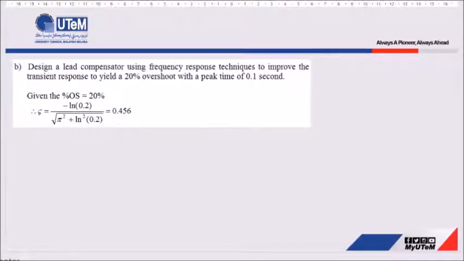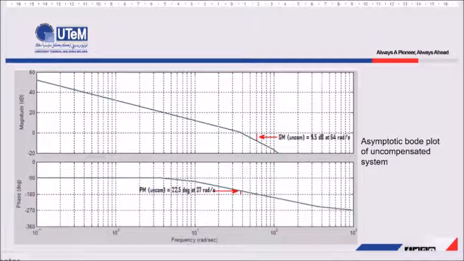And next, based on the requirement, we have to make sure the percentage of overshoot after we design this lead compensator is not more than 20%. Based on that, we can calculate the value for damping ratio, which is equal to this formula. This is the same formula that you have learned in the previous control system fundamentals. So you just use this formula and put this 20% inside it, so this one is 0.2 because of 20 divided by 100. Then the result for this zeta equals 0.456.